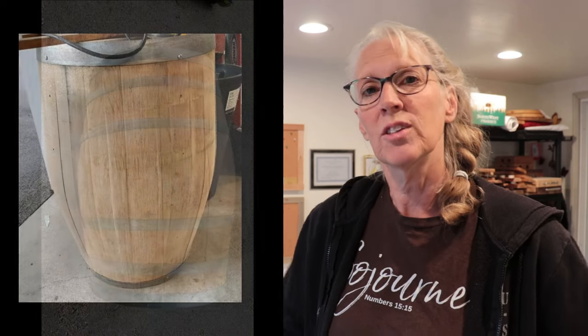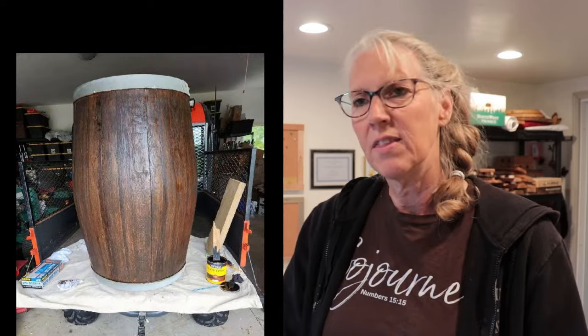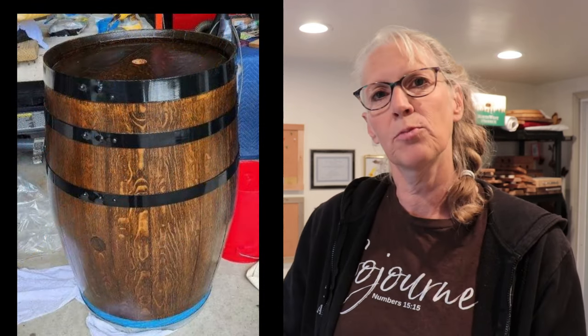The next project is from John Boone, and he took a 59-gallon unfinished oak barrel and changed it into a pub table with an umbrella. What he did was he took the center rings off and sanded the barrel, and then he put Minwax espresso wood stain on it, and three coats of polyurethane over the top of that. After everything was set up, he put the rings back on after he'd painted them. And he put a hole in the center, and then added the umbrella to it.